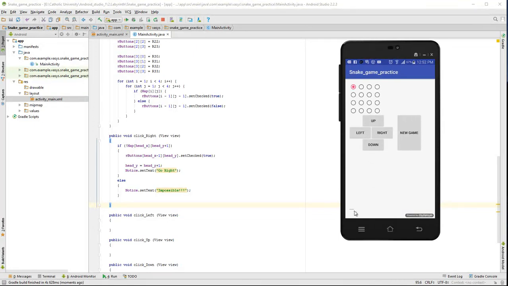See, in the beginning it's nothing, then I start going right and it says I'm going right, then impossible. So I already reached that particular point.